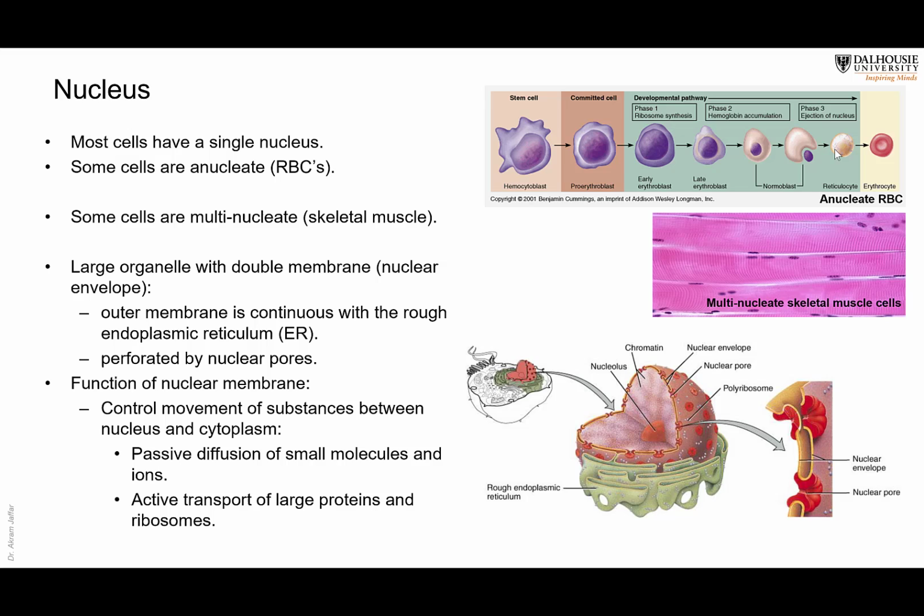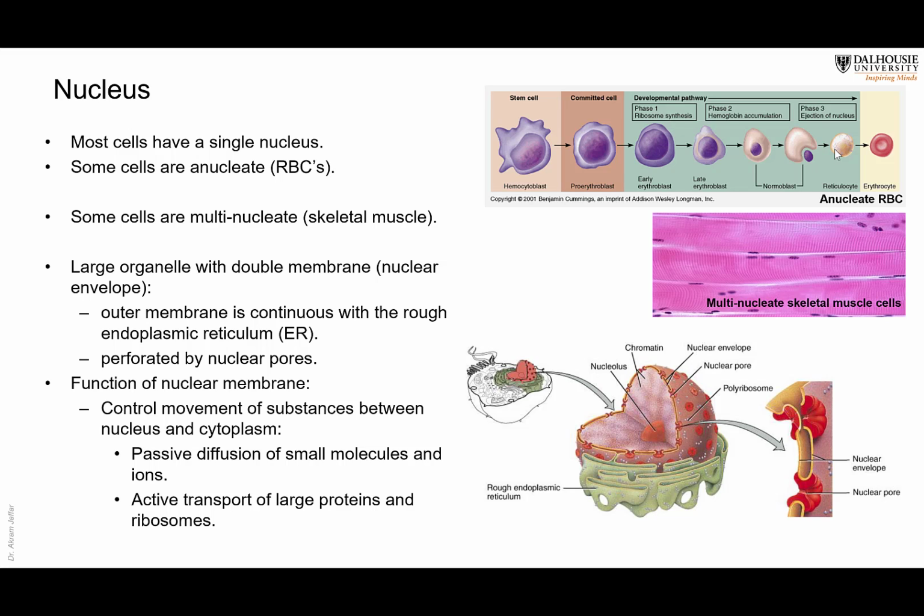So that's why it has a lifespan of 120 days, and then it's going to be destroyed because it cannot repair itself. And the reason for that, it has no nucleus. We will mention that again when you study the cardiovascular system. The reason is to make it have a very big cytoplasm, to increase the oxygen carrying capacity of the cell. That's why sometimes they call them not red blood cells, they call them red blood corpuscles, because they are not actually cells at that time. They don't have a nucleus.